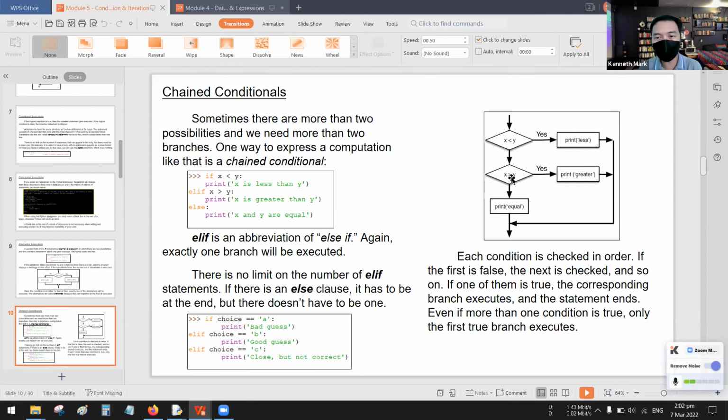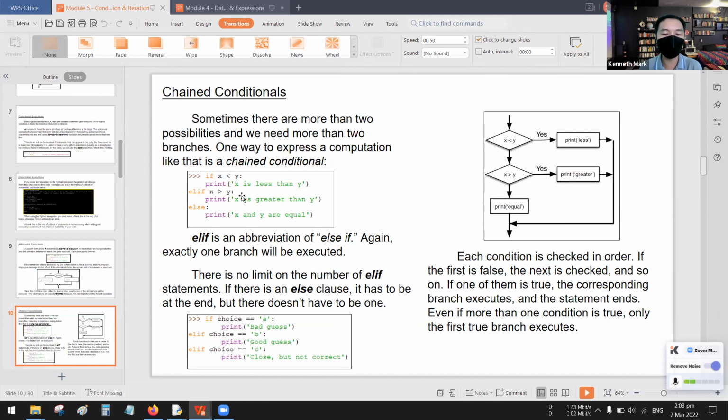So if hindi pa siya greater than, then equal siya. Ito yung ipiprint natin. Ito yung end na ng program. Pero pag greater siya than y, then it will print greater than, end of the program. If not, then print equal. Yun yun. Kasi hindi siya less than, hindi siya greater than, kundi equal siya.